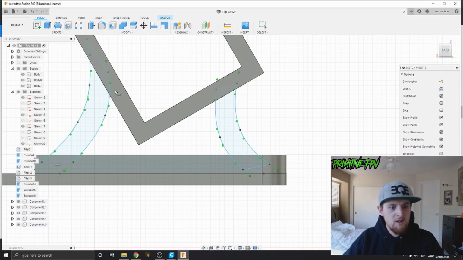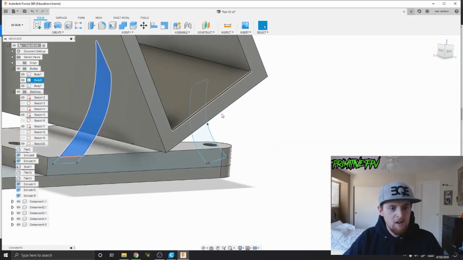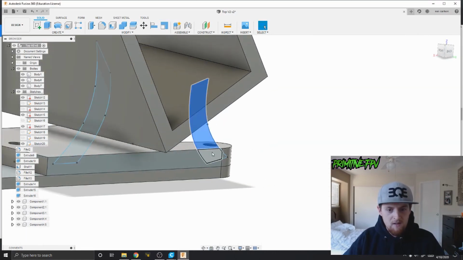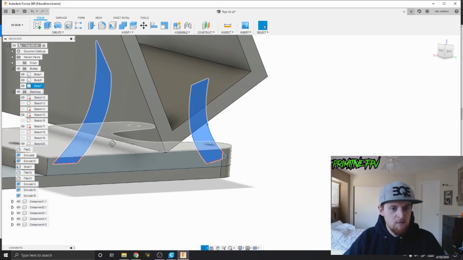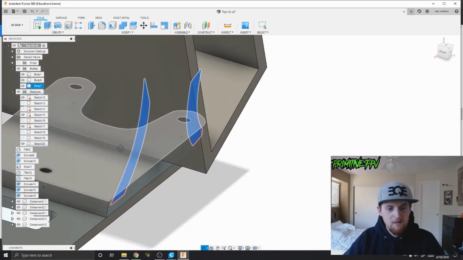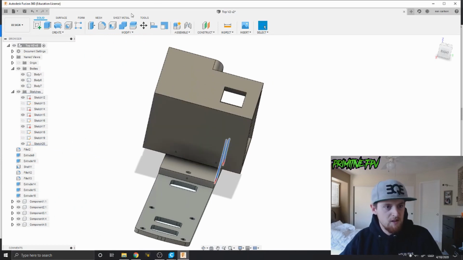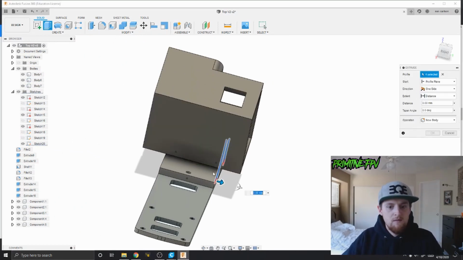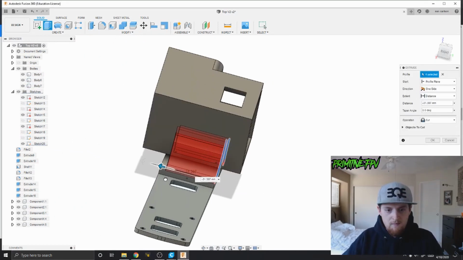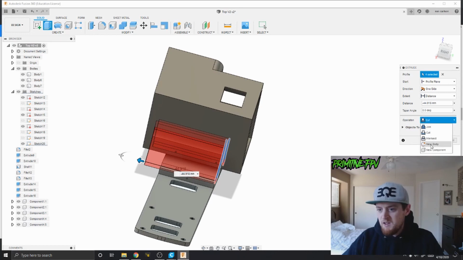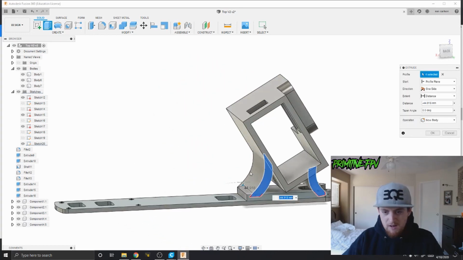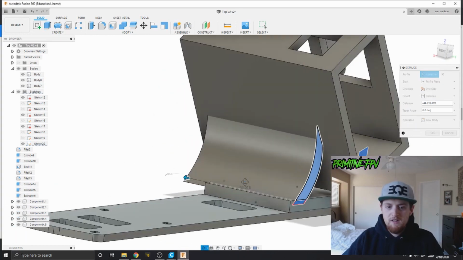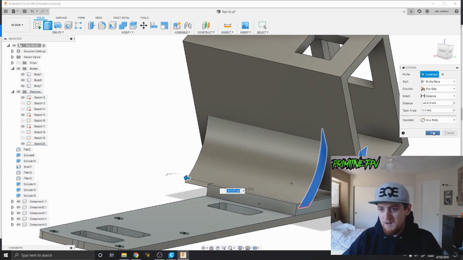Finish sketch. So now I can select these guys and extrude them through our mount here. So I'm just gonna bring these all the way over. About like that. And make sure that you create a new body. We don't want them to affect each other just yet. We still gotta modify them a little bit.